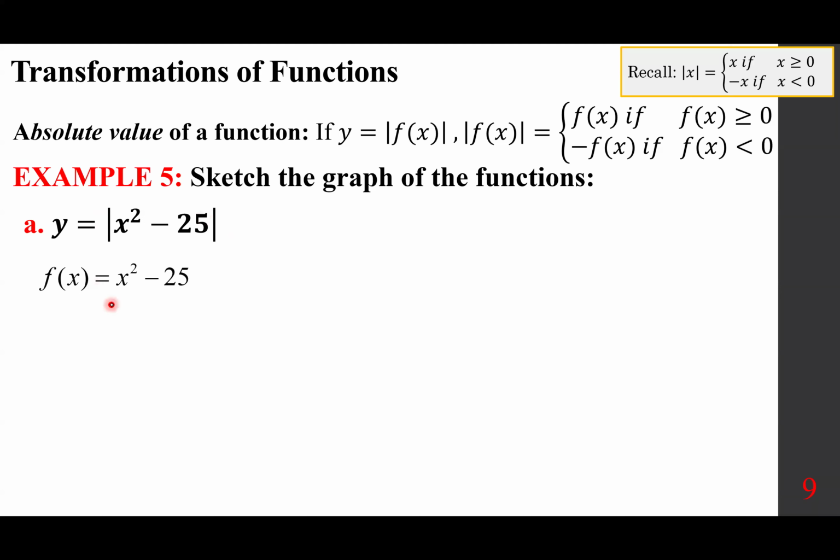First, we drop the absolute value and just graph it. Again, remember, f of x equals x squared is a basic parabola, y equals x squared. The next thing is this. So this is the graph of y, or f of x equals x squared minus 25, which goes down by 25 units. And bear in mind that this has location 0, comma, negative 25. Maybe I write that.